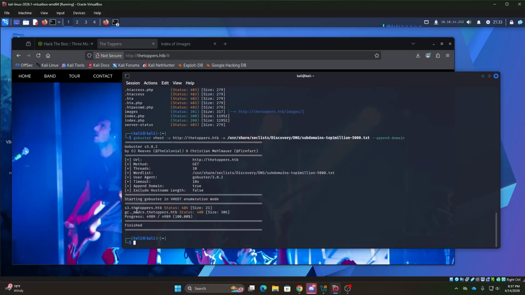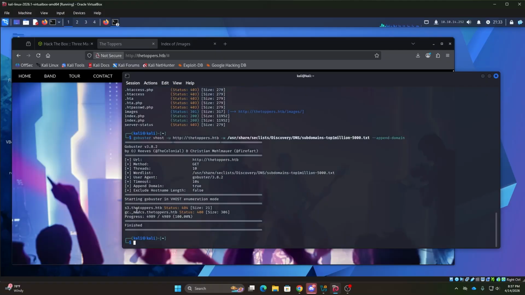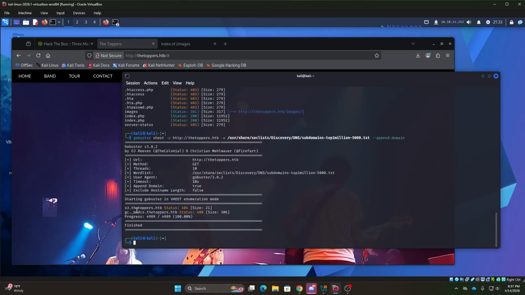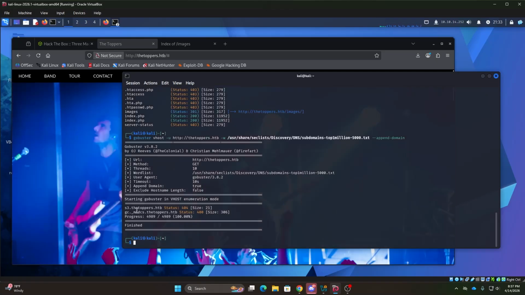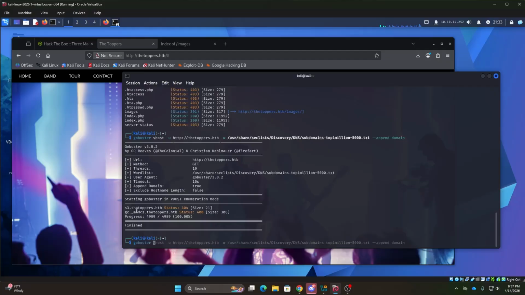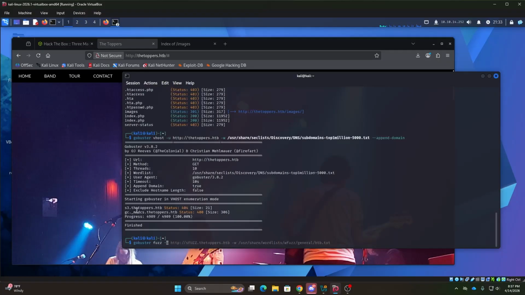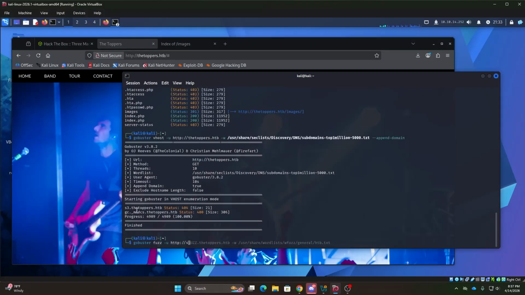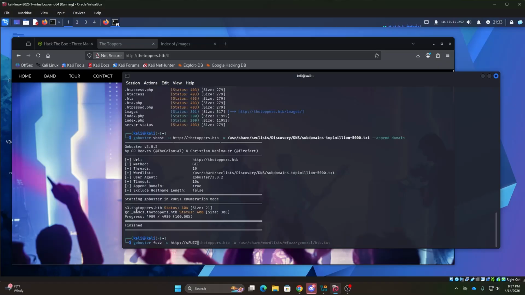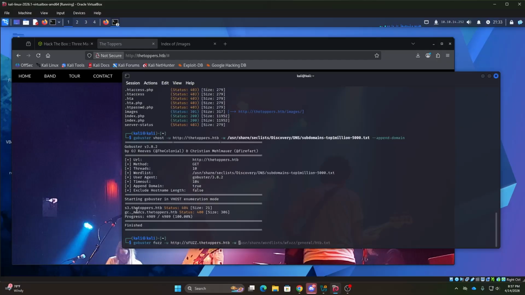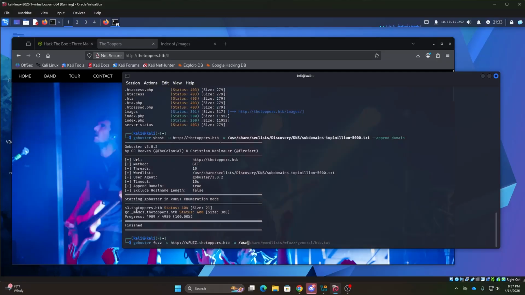Then we can go ahead and move on to fuzzing. So fuzzing is, instead of brute forcing directories specifically, we can just inject a word list into any part of a URL using the keyword FUZZ as a placeholder. So if we type in the command gobuster fuzz -u http://FUZZ.thetoppers.htb, we're just using this to find the subdomain. So we have to put that S before, then the word FUZZ. Then -w, and we're just using a special text file I set up that just goes through the numbers 1 through 9.